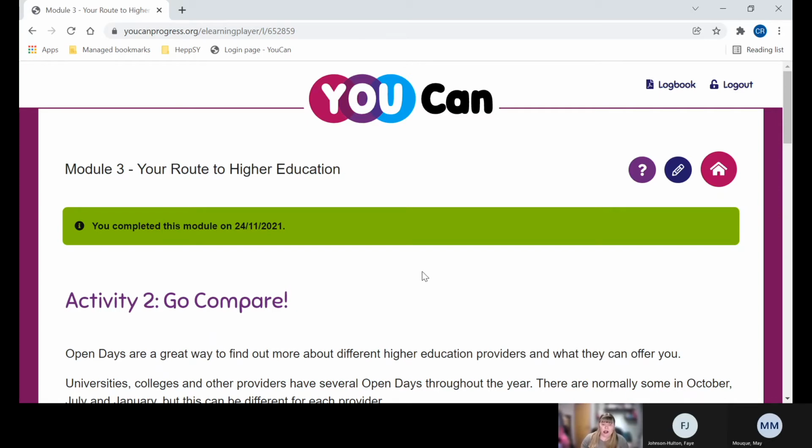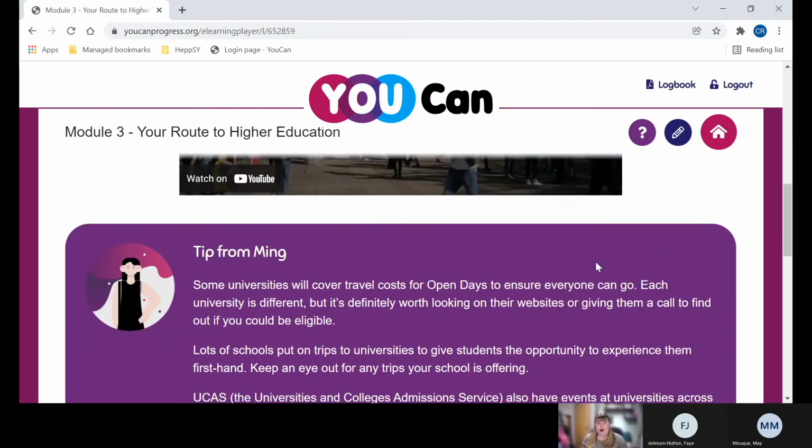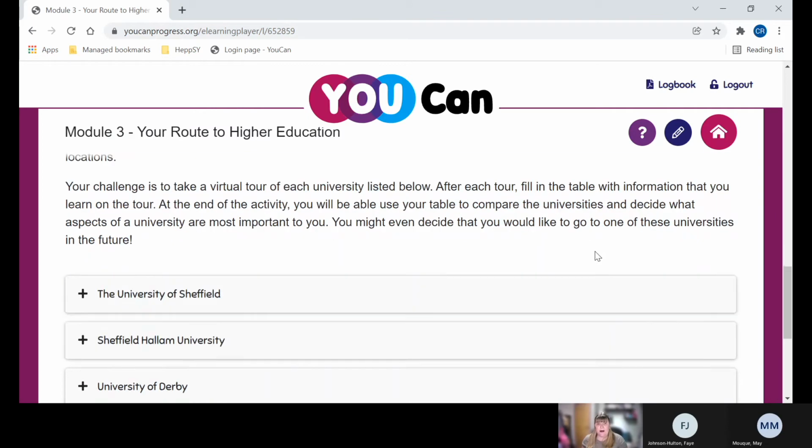From here, we'd move to look at an open day at Sheffield Hallam University, and we watch a virtual open day. Now, this is designed to give people a chance to explore those virtual tours and to think about universities and compare them using targeted questions. If you've yet to use virtual open days in your centre, they are an incredibly powerful tool.